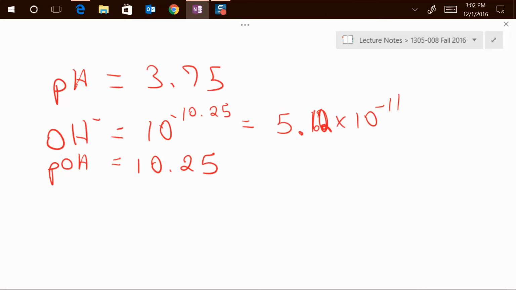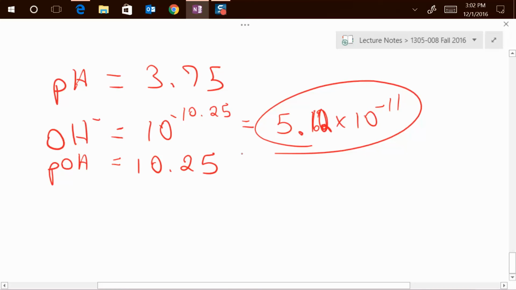Is the negative log right here always the anti-log, or is that... When it says 10 to the negative pOH, that's the anti-log. And what's the negative log? That's the negative log of H plus. That's going the other way. Okay, so I found the OH minus. That's one way I could have done it. I could have gone the other way, and I would get this same answer. Okay, so that's how you do that.